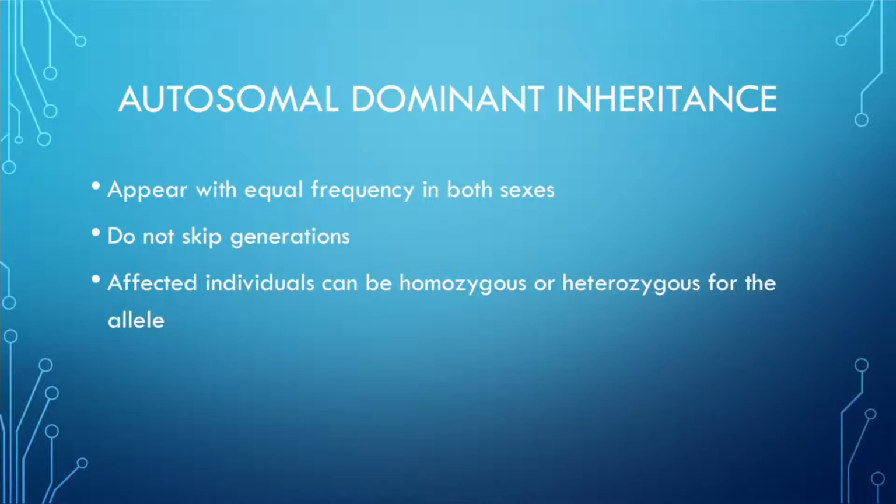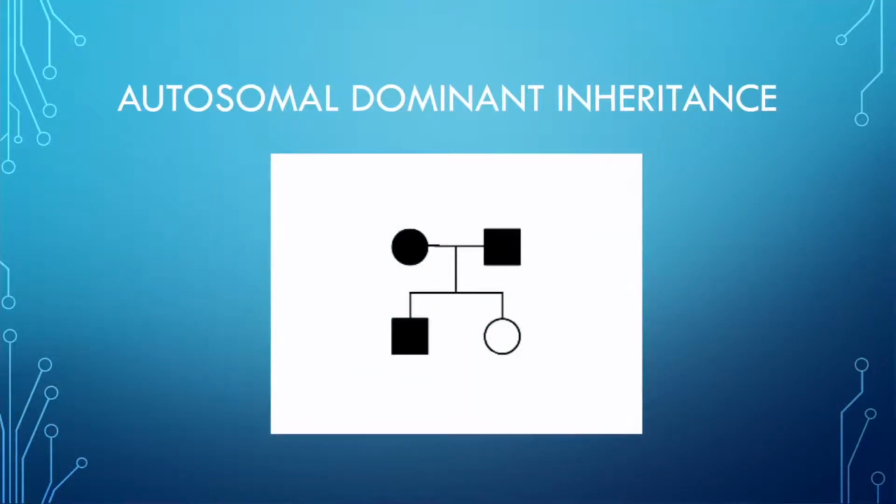In the rare chance that one parent is affected and homozygous and the other is unaffected, all offspring will be affected. An example of autosomal dominant inheritance pattern is Marfan syndrome. The condition is inherited in an autosomal dominant pattern, which means one copy of the altered gene in each cell is sufficient to cause the disorder. Both parents in this situation are heterozygous and affected. 3/4 of their progeny have a 50% chance of being affected.